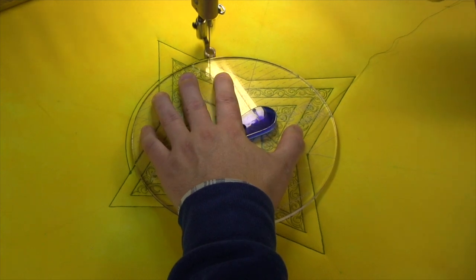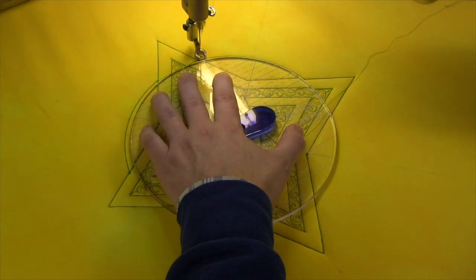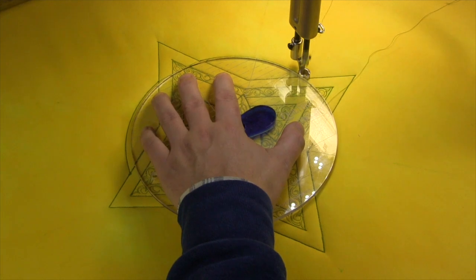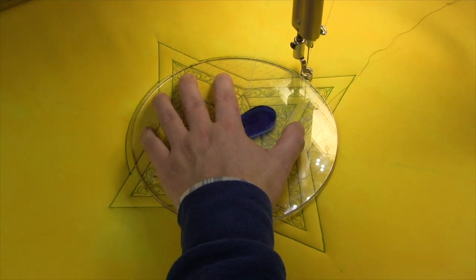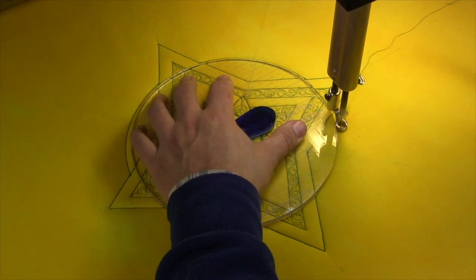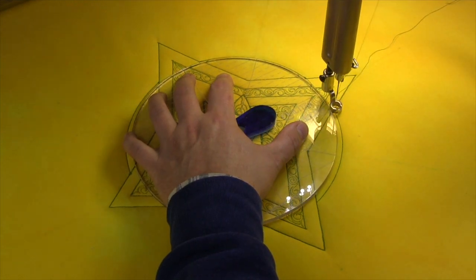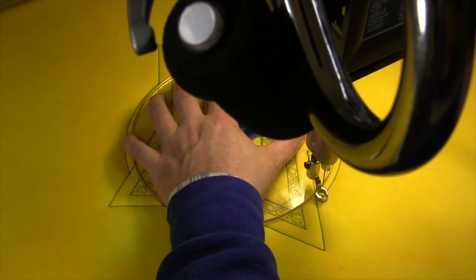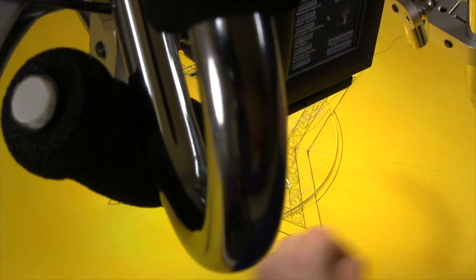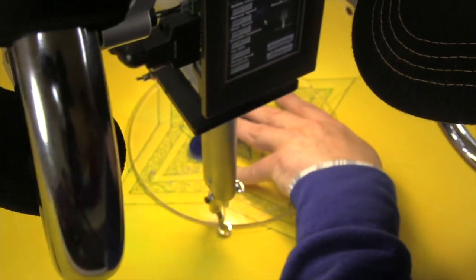Lock my stitches, continue around, thicken my line so it pops. Lock my stitches, take about four steps back, three steps forward, very small stitches, drag my thread, lock again, and small stitches, come around. Lock my stitches, come around.